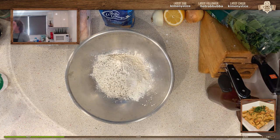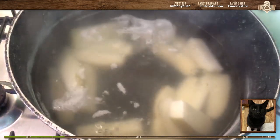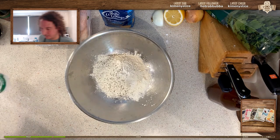Let's check the potatoes. So they're good. They're cooked. And now I just need a draining device. And we're just going to let them sit out in the open for a bit, to dry off a bit. Cool. All right, we're looking good.